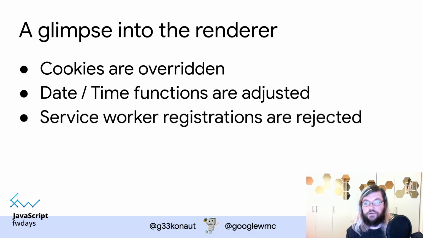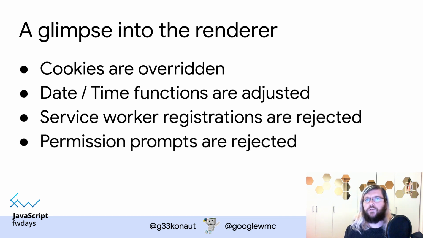We do not register service workers. Similar to cookies, service workers can change the behavior of a website once I have a repeat visit. We want to see your websites as first-time visitors would see them. So whenever you're trying to register a service worker, we are rejecting that. That doesn't mean you are seeing a really old weird browser doing it. It might just be Googlebot trying to not accidentally install the service worker. So do not rely on service worker registrations to always work if the service worker API is supported. It can be rejected, and we do reject it.